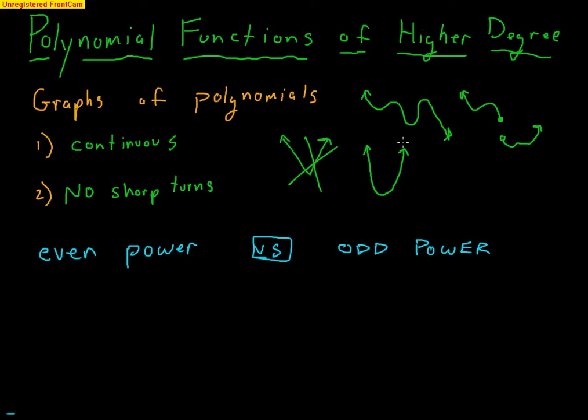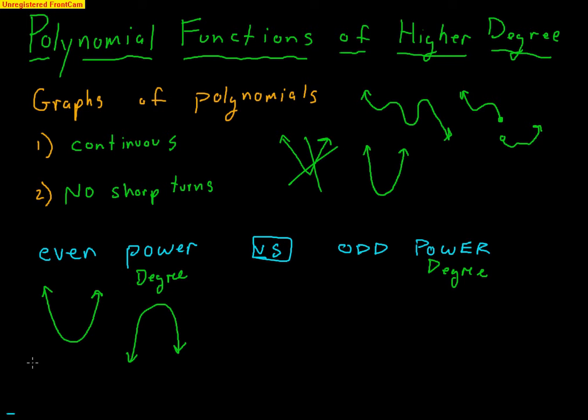Now that we got the two major things covered, we're going to talk about a bunch of small things. First off, an even power or an odd power. We're talking about the degree. Is it an even degree or is it an odd degree? If it's even degree, then we know a whole lot of stuff because of that alone. With even degrees, the ends do the same thing. Either both ends go up or both ends go down.